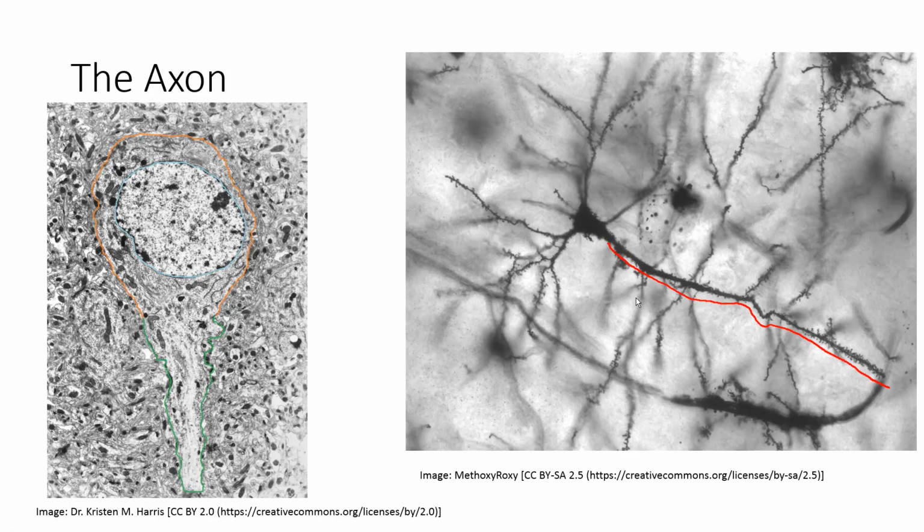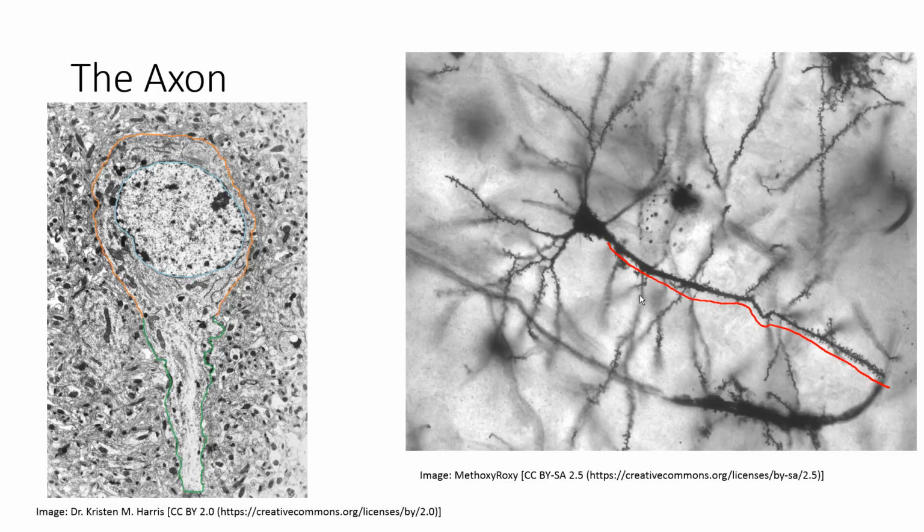Axons can be really long. I know you guys have only ever seen face cam of me, but I'm actually 6 feet tall, and that means that I have axons whose soma is in the base of my spinal cord, and the axons extend all the way out to the muscles in the tips of my toes. You know, so we're talking a couple hundred centimeters here. So that's a really, really long process from a single cell, which is going to require some specializations that you'll see in the module following this video.